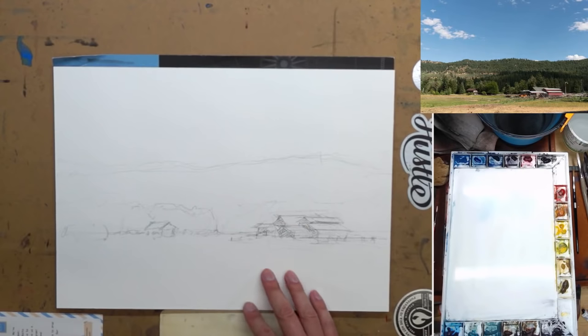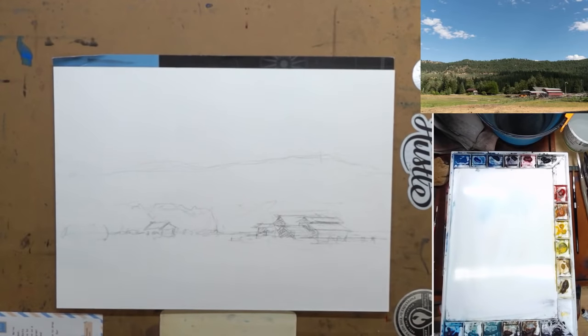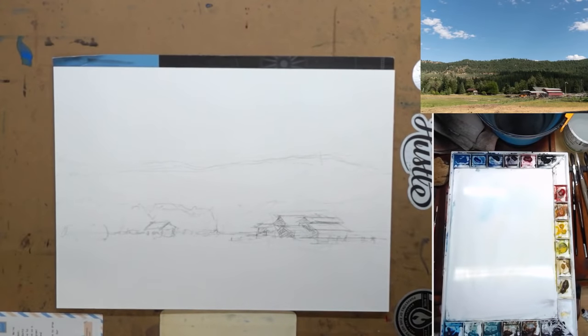But for this painting, I'm going to make the sky a little bit lighter just to make things read a little bit better. Okay, so let's just get started. I'm only going to use one color, which is cobalt black. It's the point of the value study.